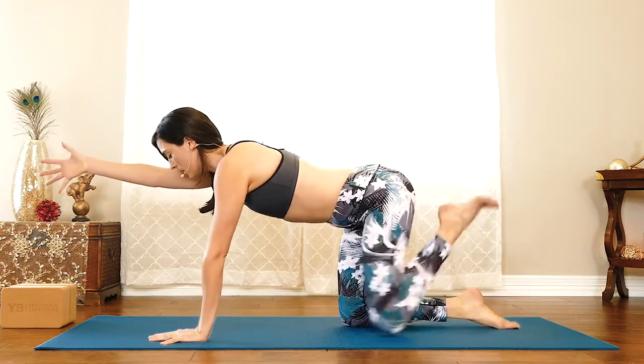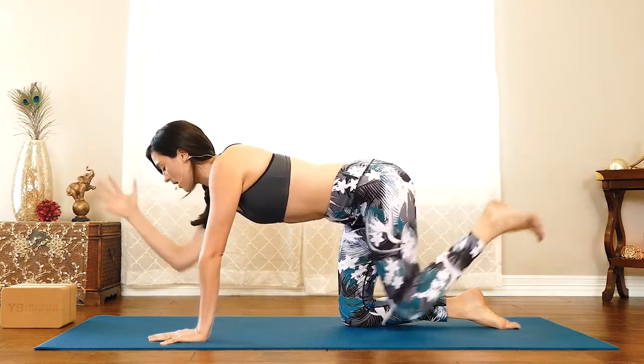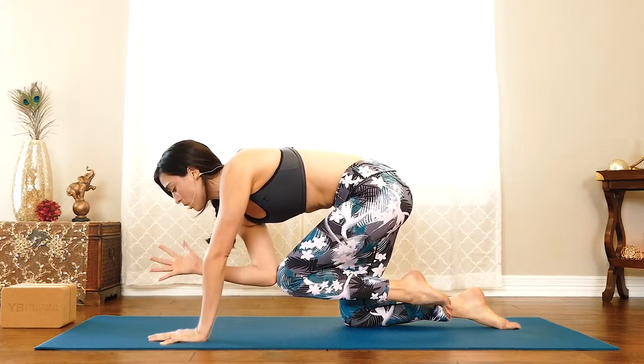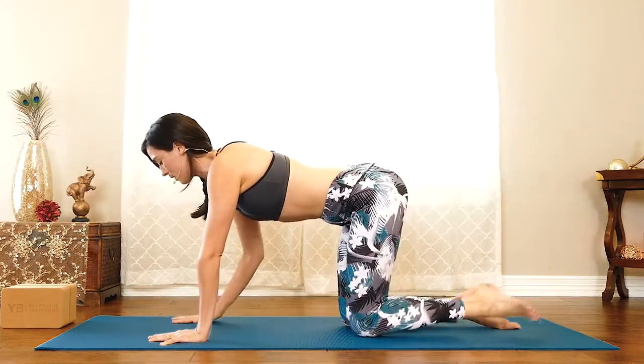Take the other side. Right arm forward, left leg back. Find a moment to stabilize and pause. So you feel the hug in, the reach out. And then on your next exhale, draw your elbow and your knee together. If you can make contact, actually push them together. If there's still a few inches that you're working with, that's totally fine. Inhale, send it out. Exhale, drop it down.